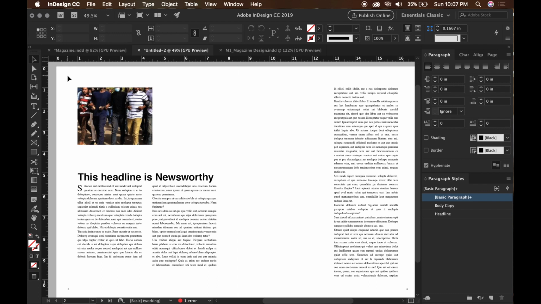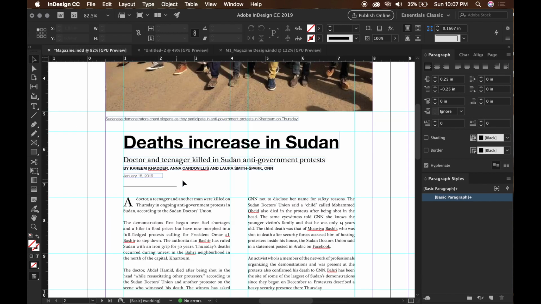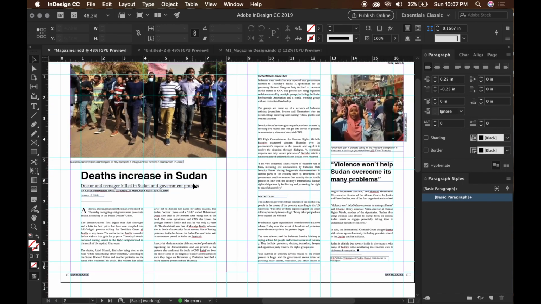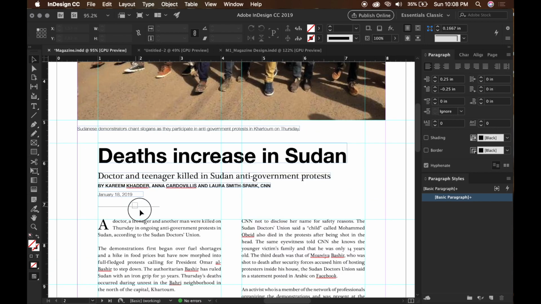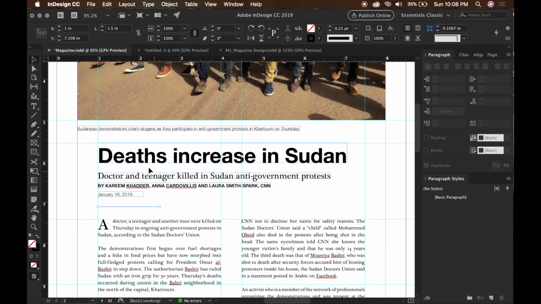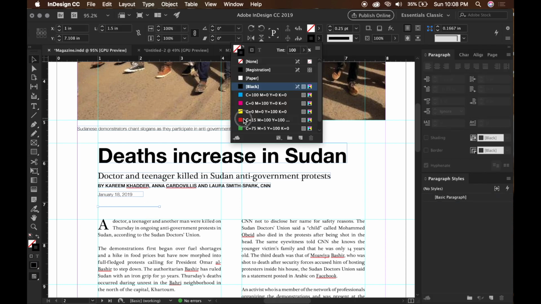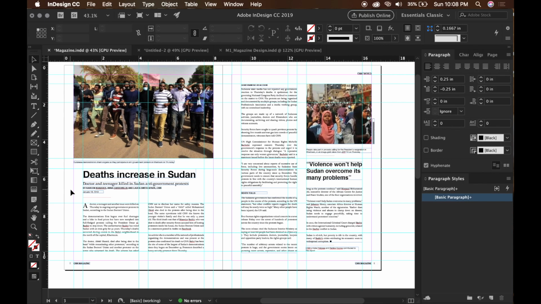I also mentioned no more than 2 design element colors. What do I mean by that? Design element colors. Well, I only use black. There's also obviously the photographs, and those can be in full color, and those are not what I would call design elements. This little line right here that's separating my headline information from my body copy, that's a design element. And if I wanted, I could change the color of that. Maybe I want that to be red, okay?